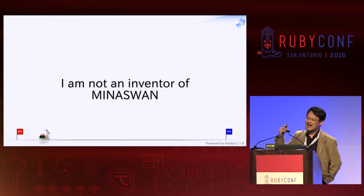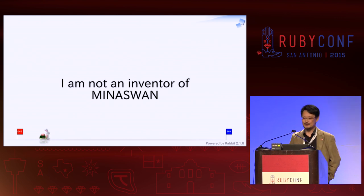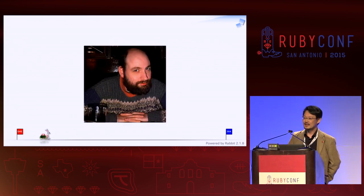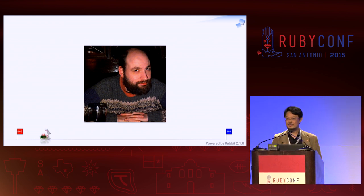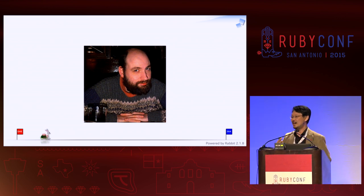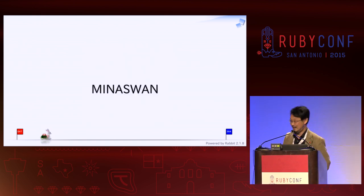But I'm not the inventor of MINASWAN. The concept was invented by this guy. Do you know him? He's Martin Fowler, who is famous as the inventor of refactoring and microservices and many other concepts. And he also invented the concept of MINASWAN.